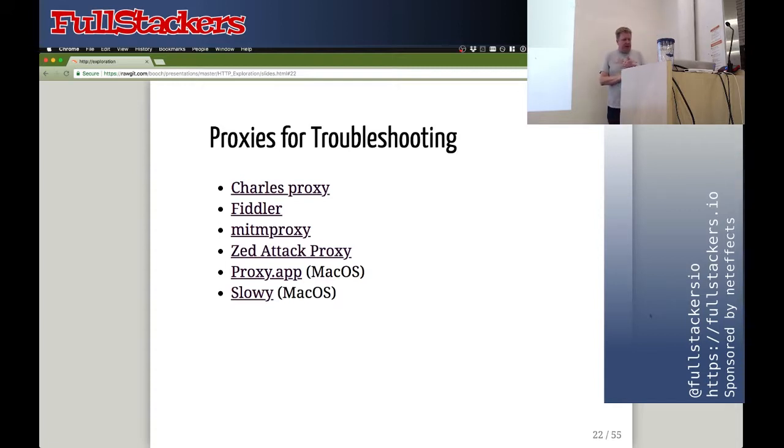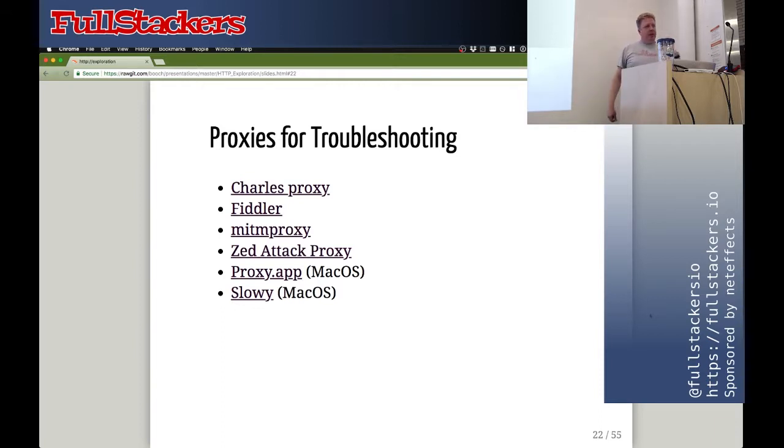Something I added today, I don't know why this page is open, but the Charles proxy page is open for me. And I'm like, oh yeah, I forgot, proxies can be used for troubleshooting. So what this proxy does, and actually all these pretty much work the same way except for the last one, is you set your proxy settings in your browser to point at this program running on your computer, and you make your web browser request or run your API, and these proxies actually record everything that went through, the request and the response.